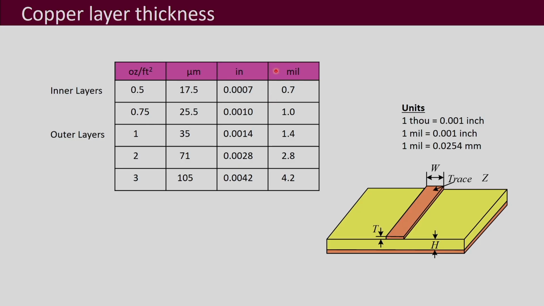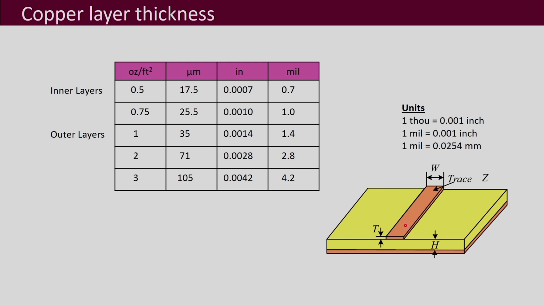Now, apart from the care that has to be taken in doing the layout from the perspective of stray RLC that are present in the circuit and in the layout of the PCB and the associated effects with it, what are the other rules that have to be followed in laying out the PCB that we have to know? For that, the first thing we should know is about the copper layer thickness.